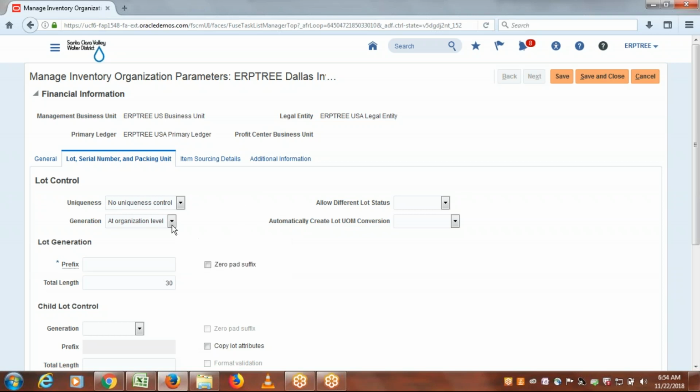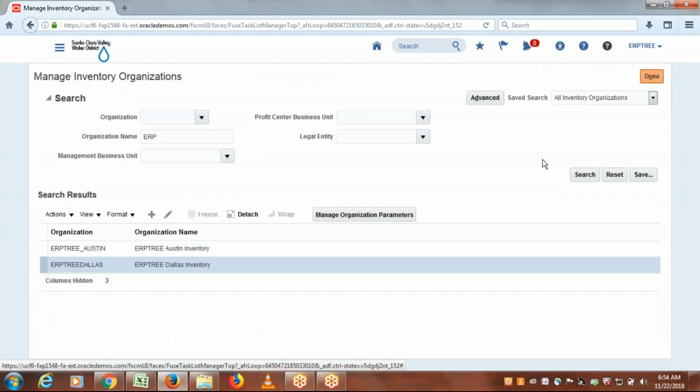If you set item level, then you can go and give the specification, and system will generate the number as per the preferences which you set at item level. Let's go with the item level. So save and close. By default there will be options you could see here, but if you want to change, you can navigate to organization parameters and set it.